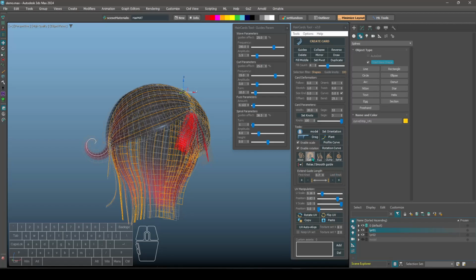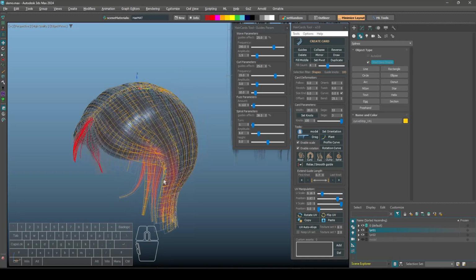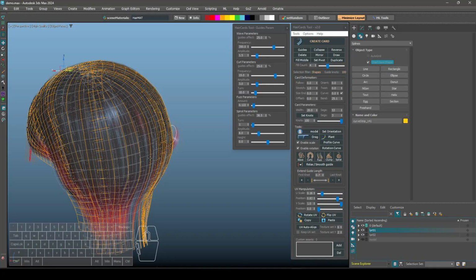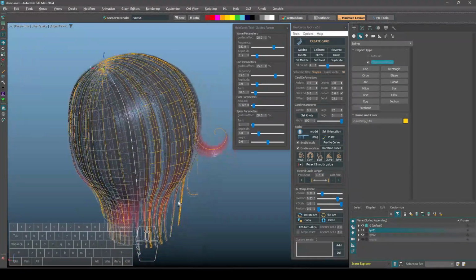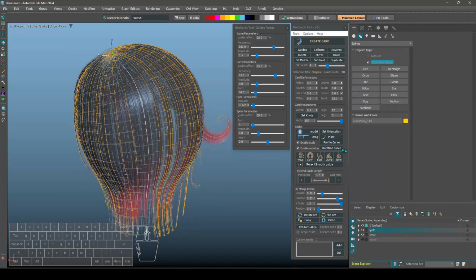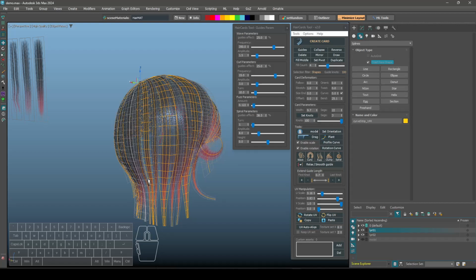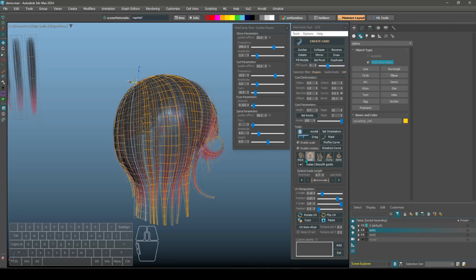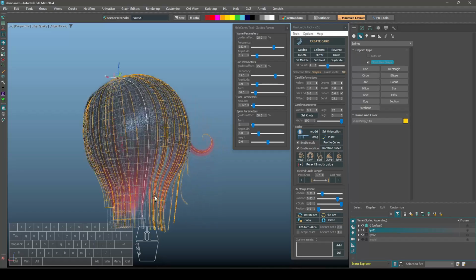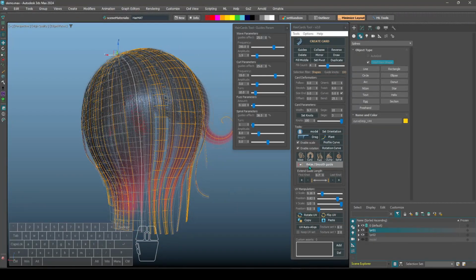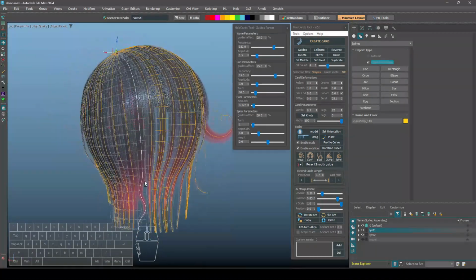Also, you can create waves. So let's choose another hair card from here. Let's choose this one, for instance. I will add a few more verts, so 10 is not enough, I'll add 100, and it will affect 25% of the curve length. So if I hit the wave button, it will do in this direction. If I keep the shift key and click, it will do on the other side.